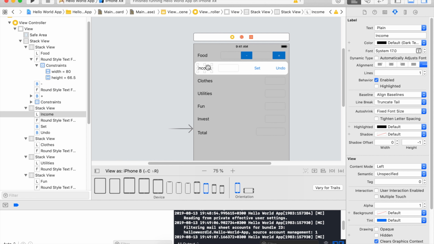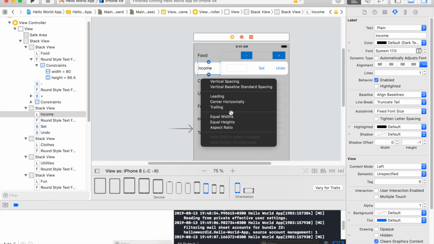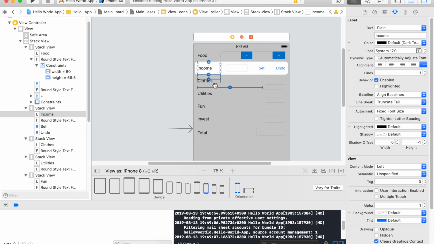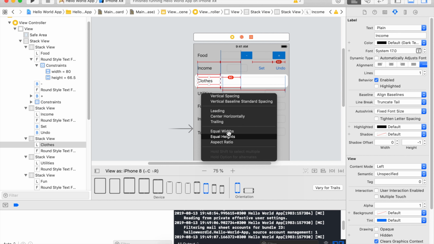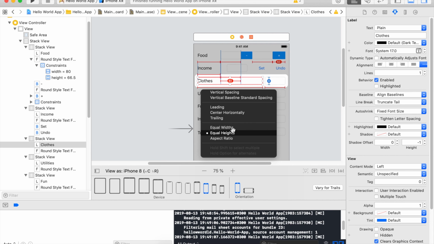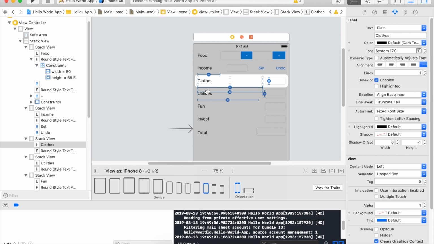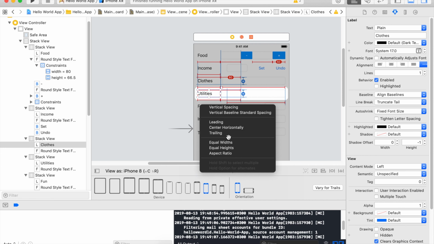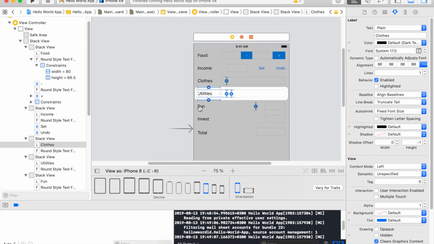And make everything equal with income's width. Don't worry about the red thing. No, I messed up. Just do it. Wow. Do it for each and every one.